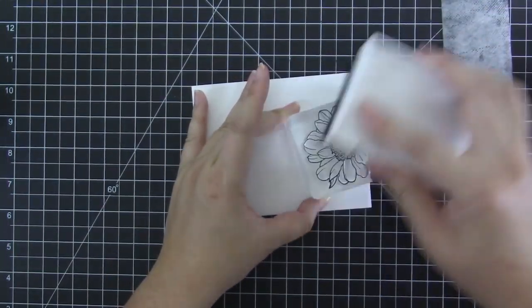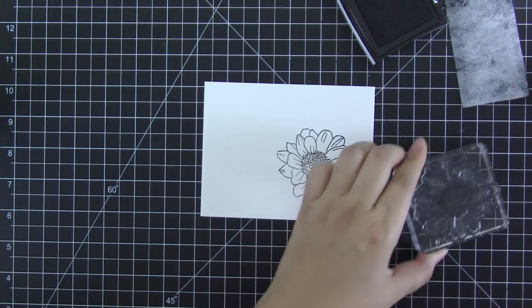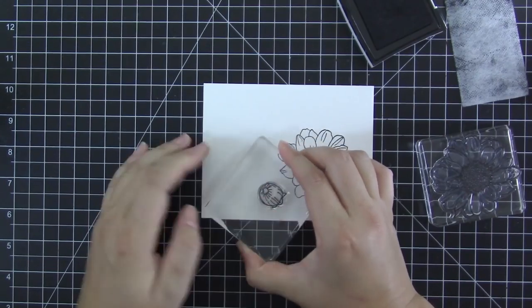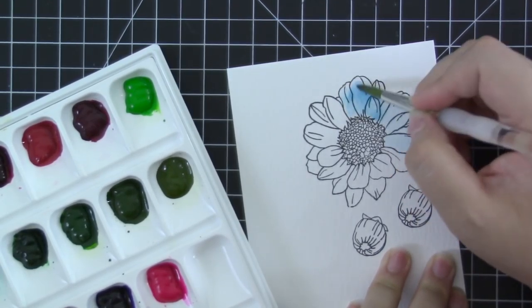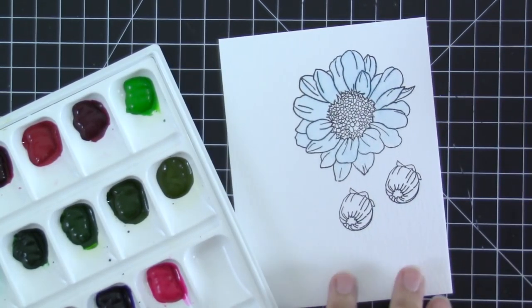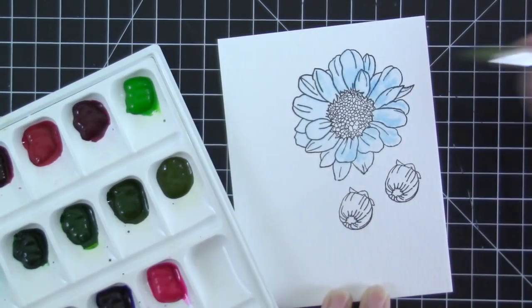For the focal point of the card I am using a big outline image from the set. This is the outline for the biggest flower from the set, and I'm inking it with VersaFine Onyx black ink. This is perfect for water coloring because VersaFine Onyx black ink is waterproof and it captures fine details of outlines and sentiments really wonderfully. I'm going to take one large image outline and another small image, and stamp that twice onto watercolor paper. The watercolor paper I am using is Tim Holtz watercolor distress cardstock, and I use the same one for the background as well. I am using the textured side because I love the texture showing when I'm done.